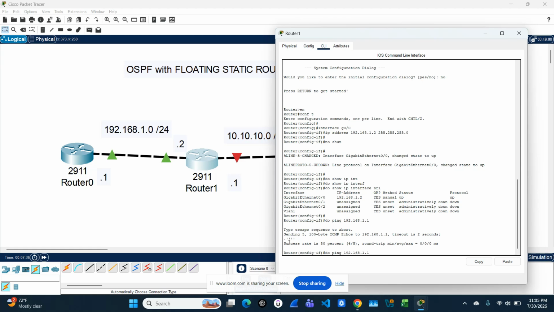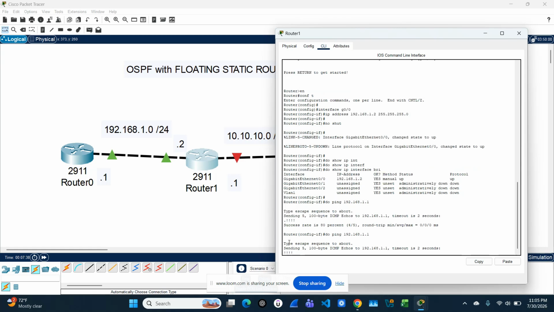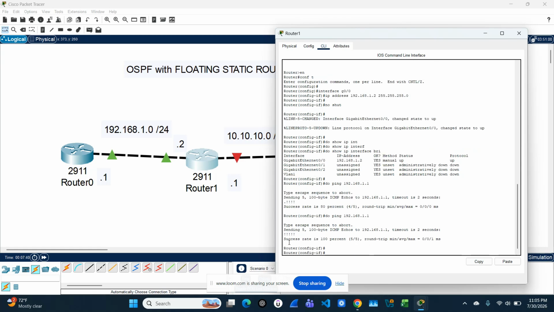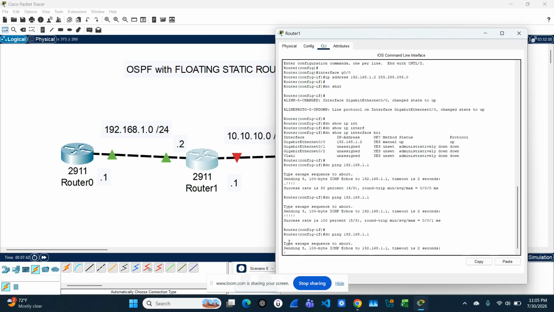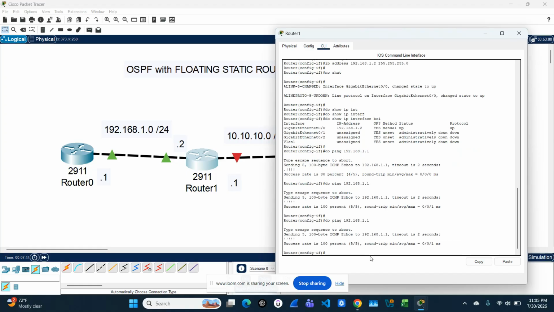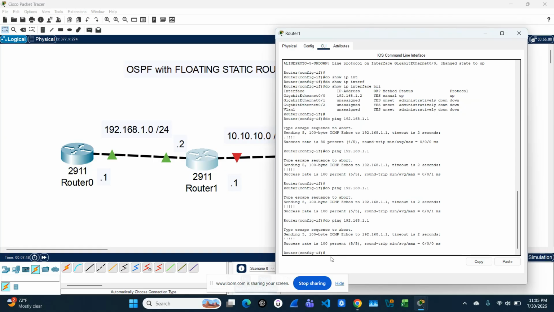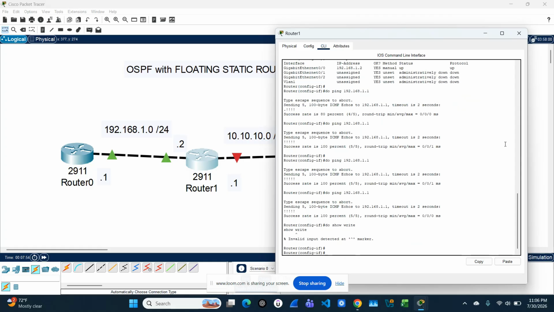But upon doing consecutive pings, you'll see that they always return 100% packet transmission. So without further ado, let's do write.